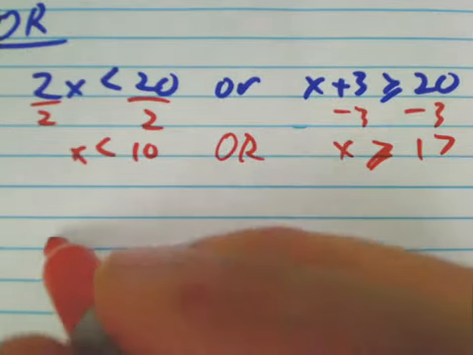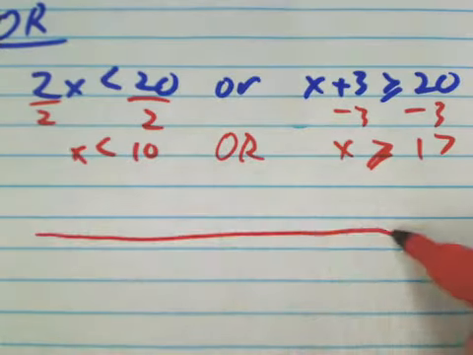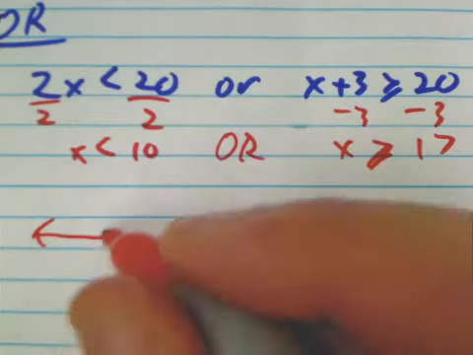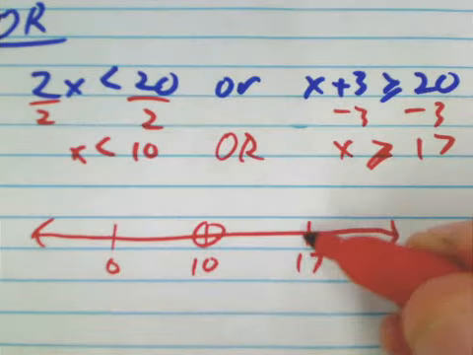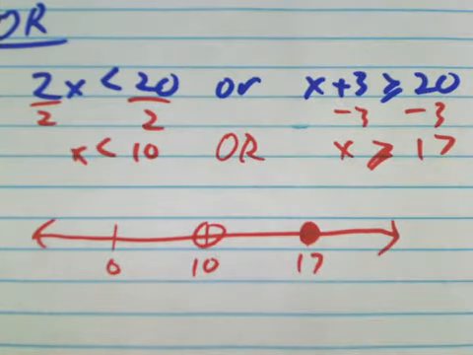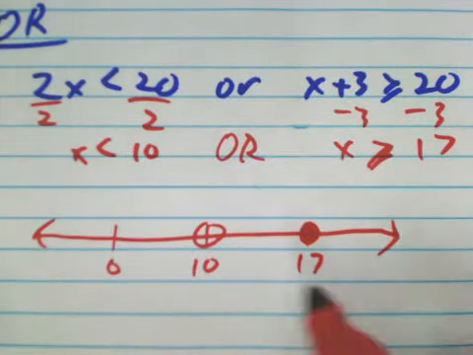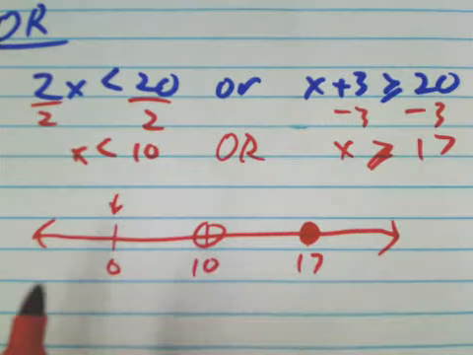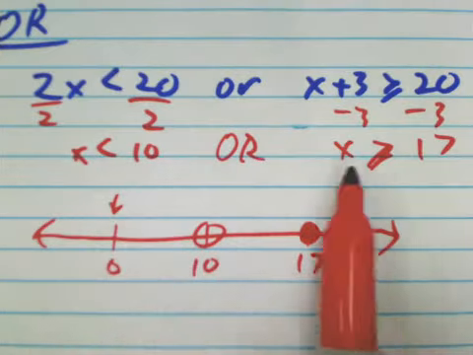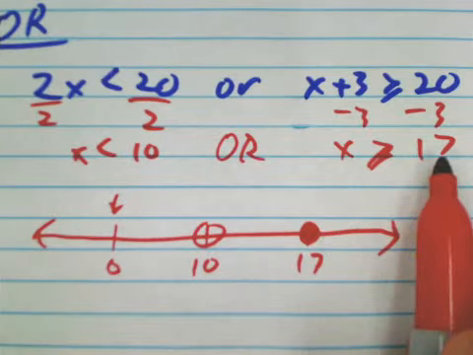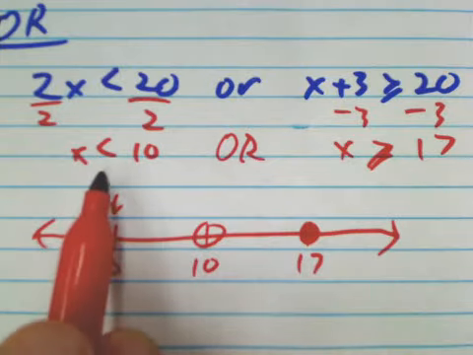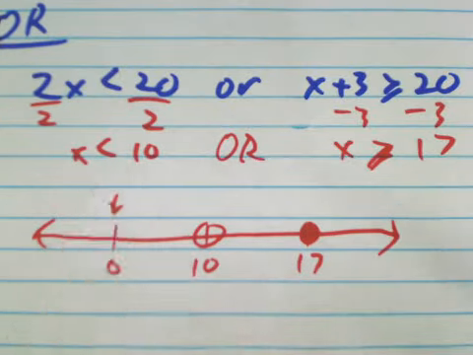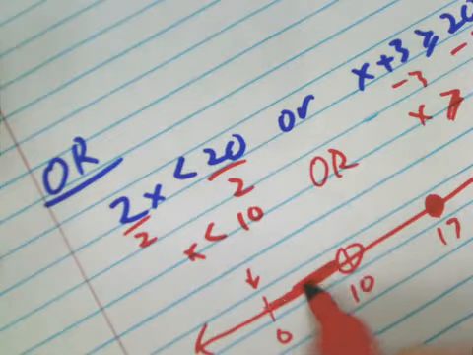And again, let me draw this out. This usually looks like the opposite of a between. It usually looks like the two ends. So let me put a 0, a 10, and a 17. There we go. So when I'm testing out the regions here, it has to just fit one or the other. So let's look at 0. Well, is 0 less than 10 or 0 greater than 17? The or equal to part doesn't matter here, by the way. That's why I'm skipping that. So does it fit at least one of those? Well, yeah, it fits this one here. It's less than 10. So I am going to shade over here.